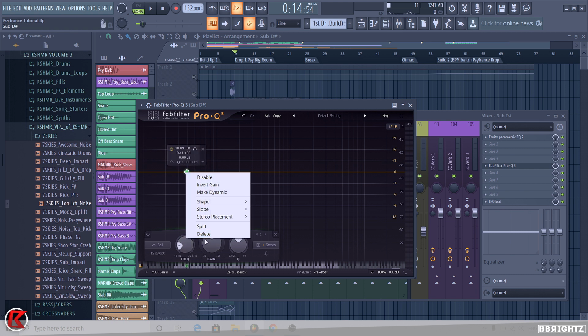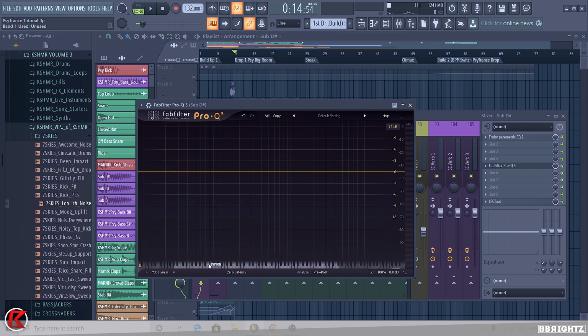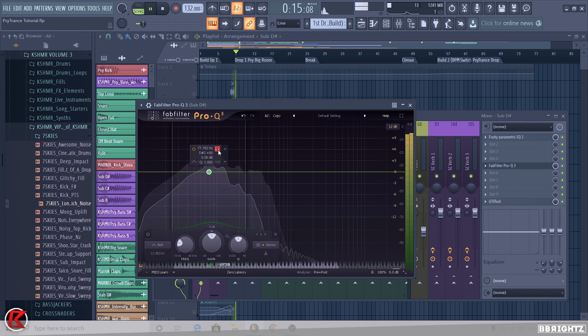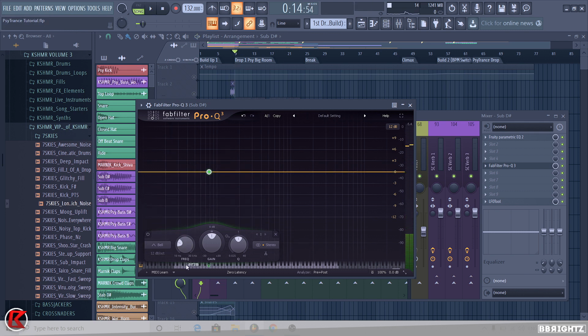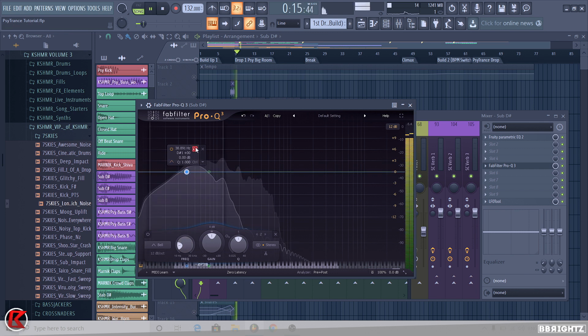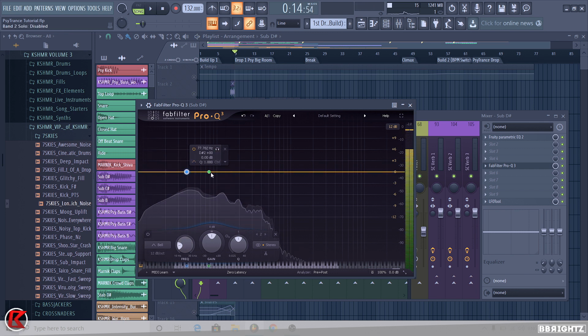or you can go up here to D sharp 2. So we could delete this one here and double click D sharp 2. This is 77 Hz. So if we just listen to these frequencies, that's the more meaty one compared to D sharp 1. But we'll probably just end up boosting both of them just because it's the root note of the sub.